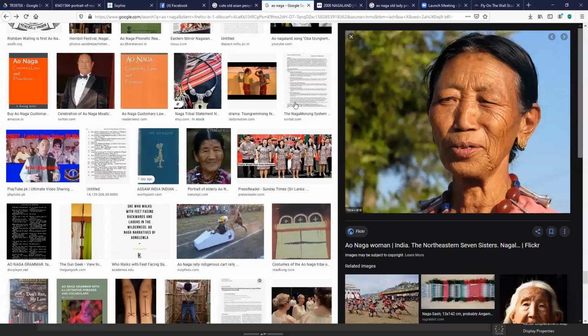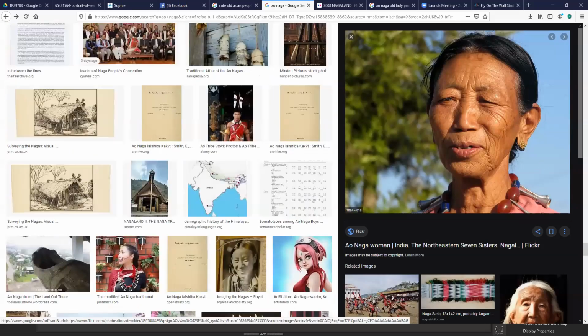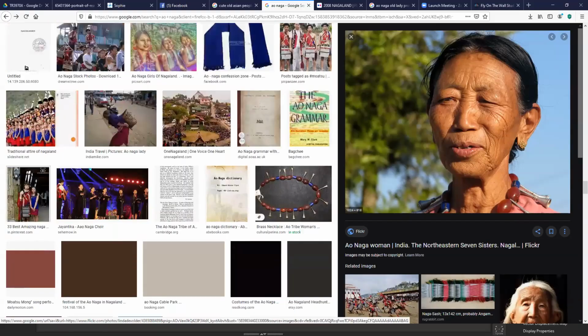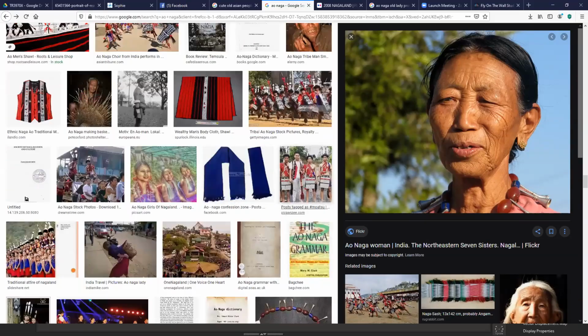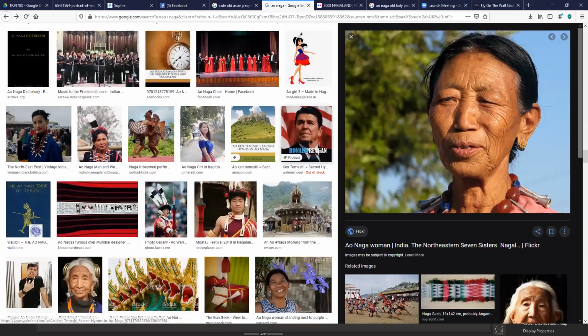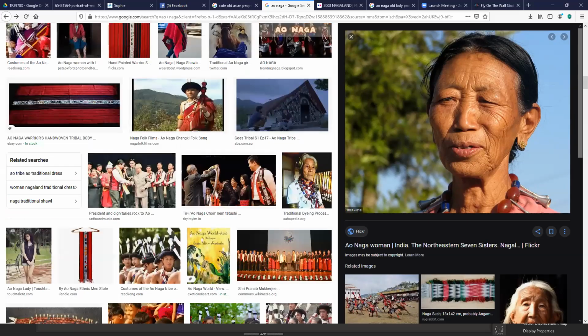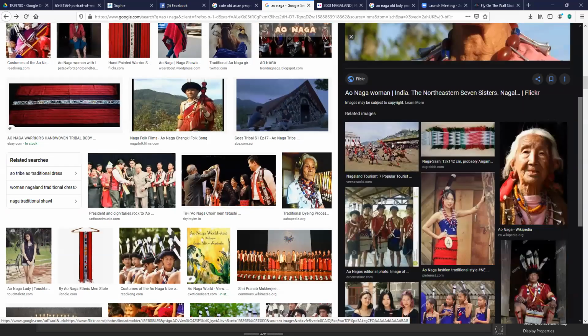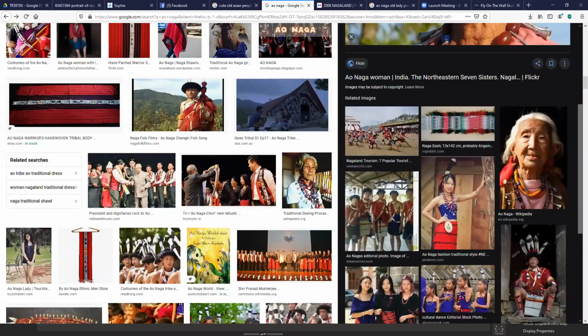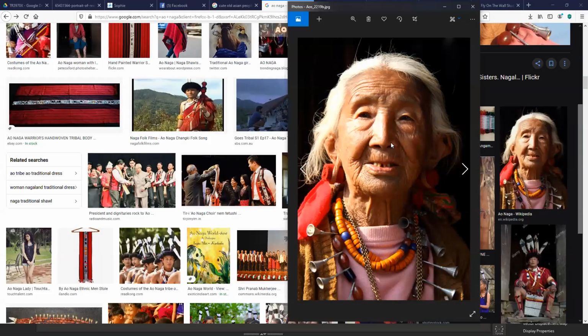features. So I was looking for other people from this Ao Naga at Nagaland, and I found lots of their costumes and traditions and stuff. I was looking for a profile picture that I could use. And then check this out. When I put Ao Naga on Google straight away, I got this picture here that's actually illustrating the Wikipedia.